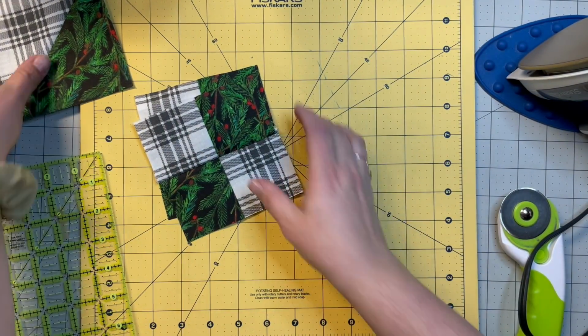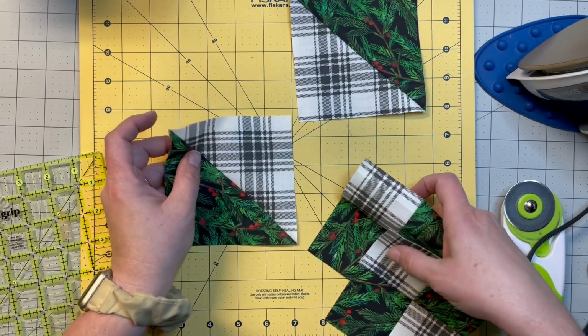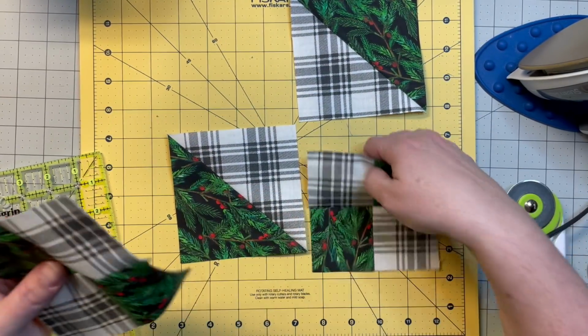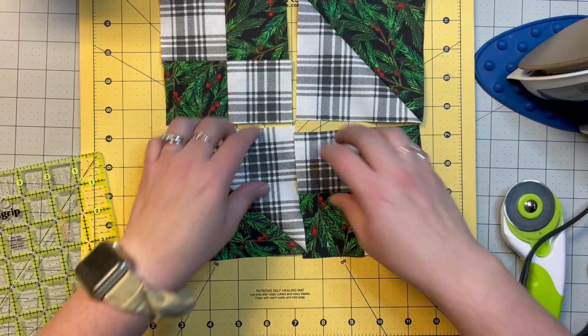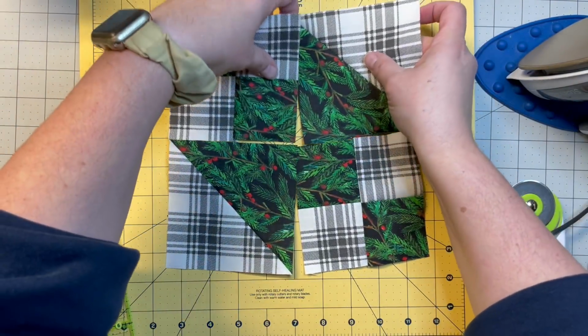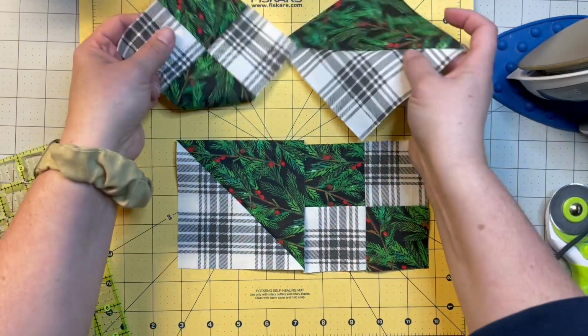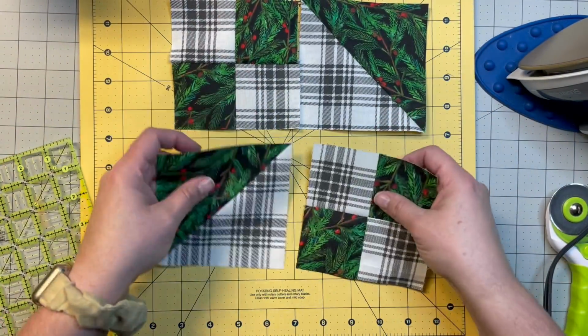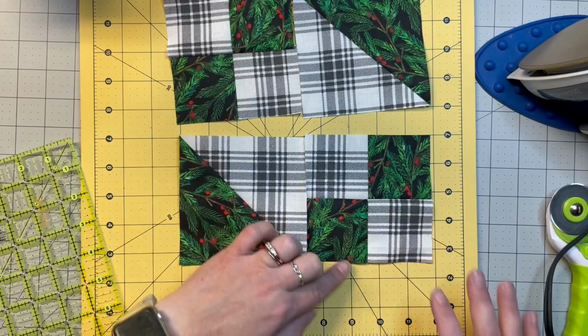So now we're going to lay the block out. And I want the dark one to be on the outside. So we're going to lay them like that, and then like this. However, if you wanted it to be the other way, just turn everything, and there's the opposite way. So feel free to do whatever you like. It is your block. So now I'm just going to sew these two together and these two together.